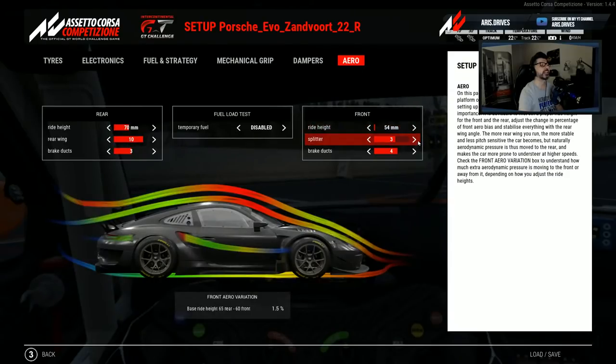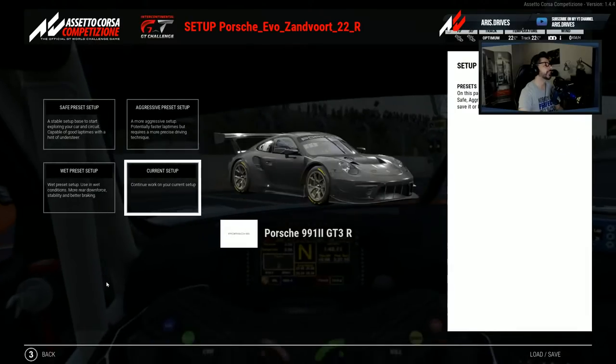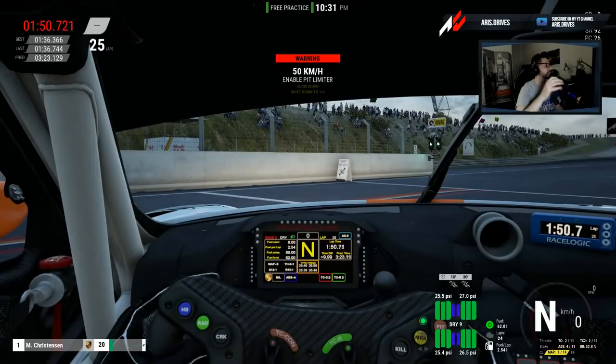You know what? I'll try again the splitter at 5. We have less preload here. You know what I'm going to do? I'm going to add just one click of brake bias to help me not go into too much oversteer at turn-in because of the front splitter. And that's it. I'm not touching anything else. If you see me touching stuff, kill me.